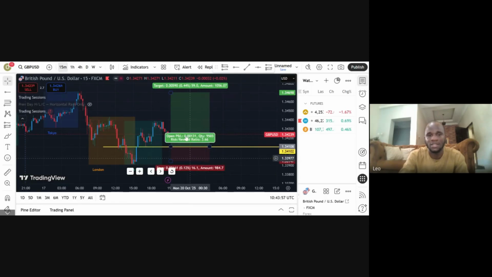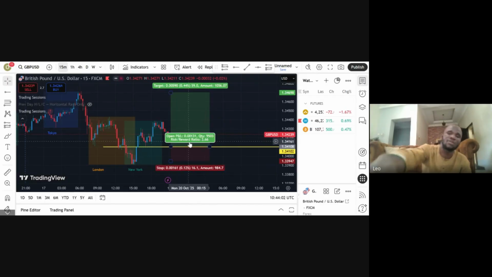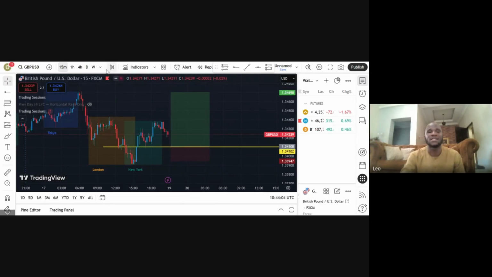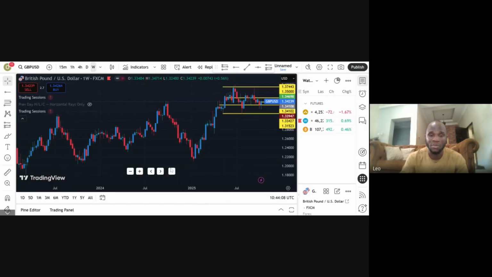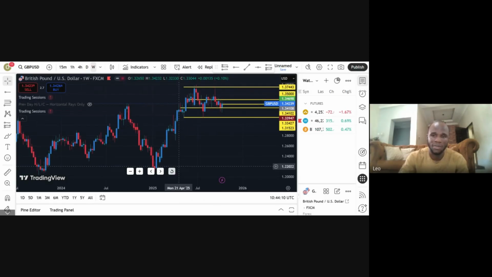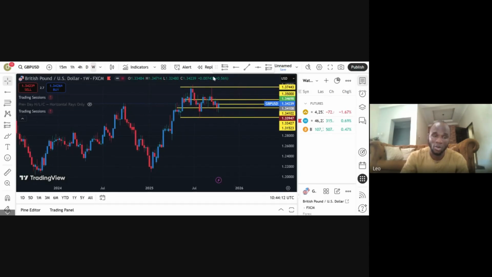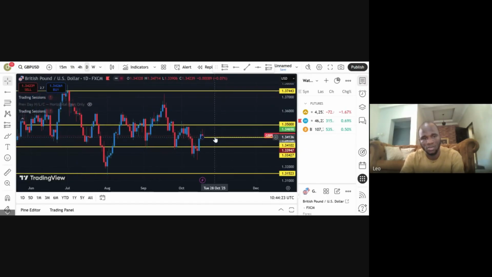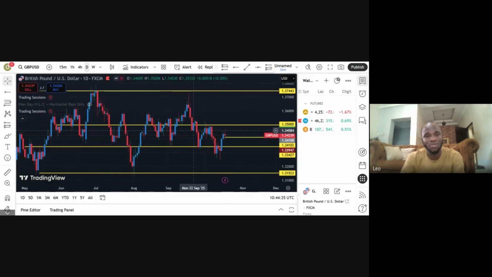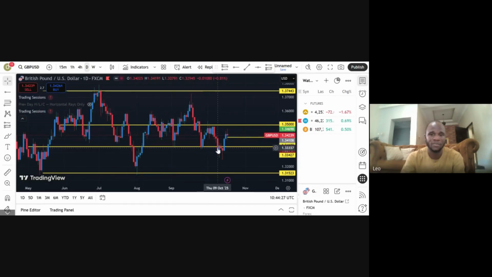So I expect that market pushes down here, gets here, and I enter for a buy, and I expect it to continue going up. So the idea is every time you approach the market, you would always be profitable if you follow the overall direction of the market. Overall direction, uptrend, you see? So I expect that we should have more of the buys right next week. And you come to the daily time frame to be able to mark out key zones. Those key zones enable you to know where we are currently, right?